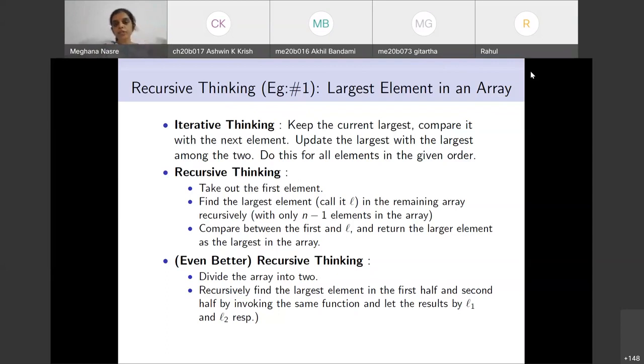Right? So these are two different ways of recursively thinking about it. In case of finding the largest element, these will not have a significant difference in terms of the number of comparisons that you do, or in terms of the running time as well. But we will see that there are different ways of recursive thinking which will lead to better algorithms when you go to some other problem. So we'll come to that in a minute. But at the moment, these are two different ways of recursively formulating them, and we'll show codes for both of them. Okay, so are there any questions about the two ways of thinking, where the invocations are going to be completely different?